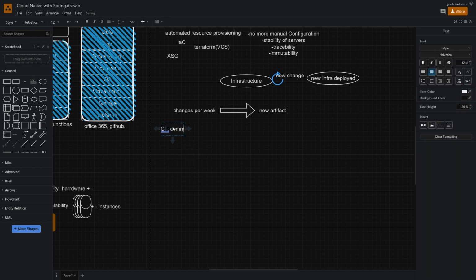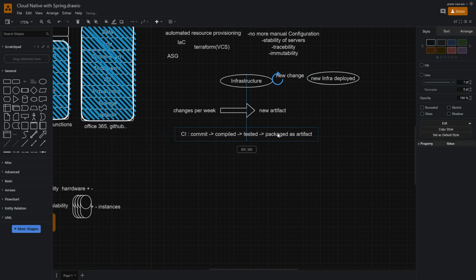So at each commit, the software is automatically compiled, then it's tested and packaged as executable artifacts, such as jar files or container images. If any issue is detected, it should be fixed immediately to keep everything stable.